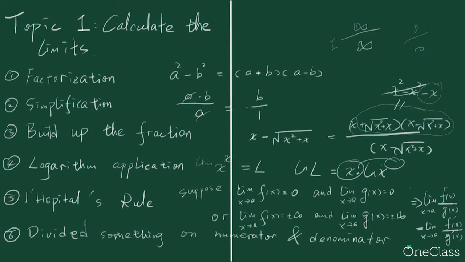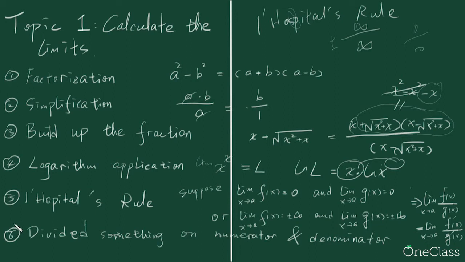If you're not familiar with L'Hopital's rule, go check chapter 4.4. You have to know this because it is very important. And also sometimes L'Hopital's rule is written with an S, as L'Hospital's rule, but this S is not pronounced, it is silent. So L'Hopital and L'Hospital are the same thing.